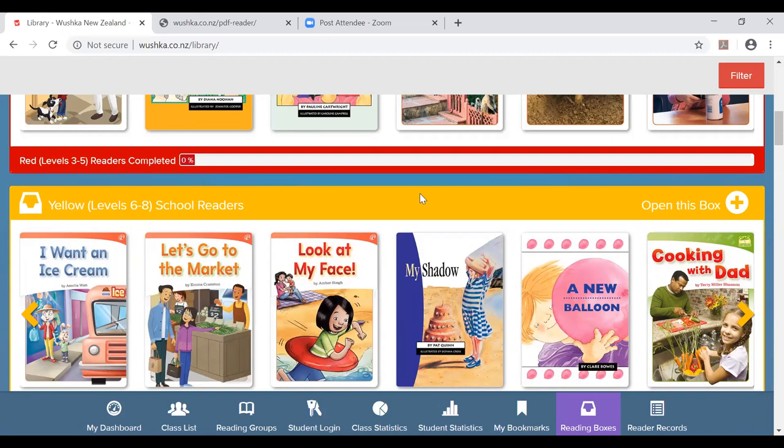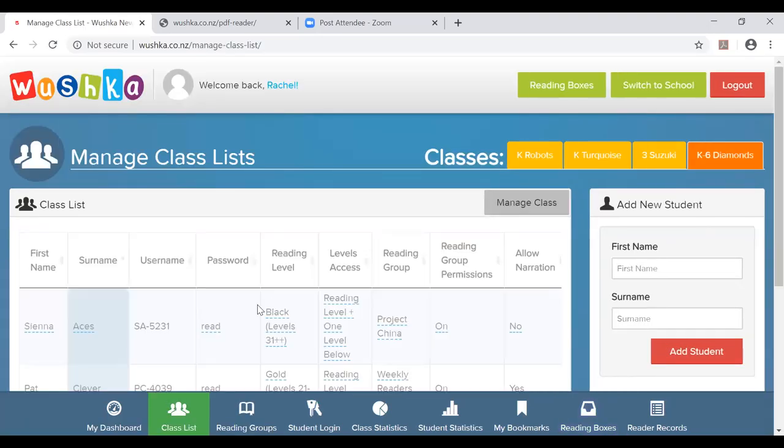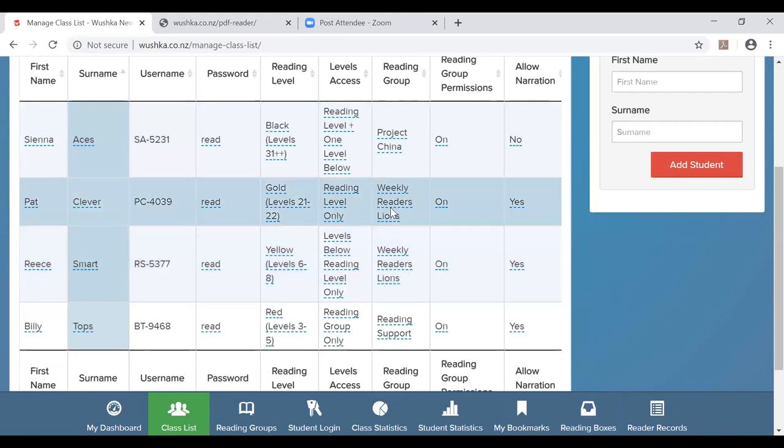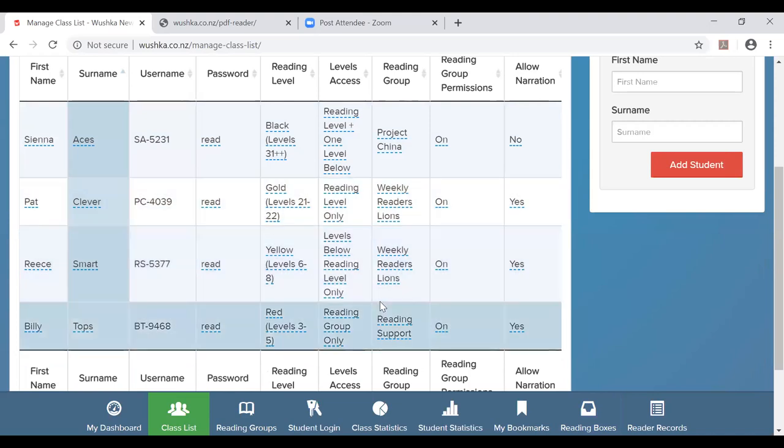Weekly readers. That terminology might be a New South Wales term. Weekly readers are what we send home with the students to read at home. When I was naming that reading group weekly readers, that's because New South Wales students might refer to their take-home readers as weekly readers. You might make that take-home readers. It's totally up to you and your terminology. This is free-flowing text. You can name your reading groups however you need to.